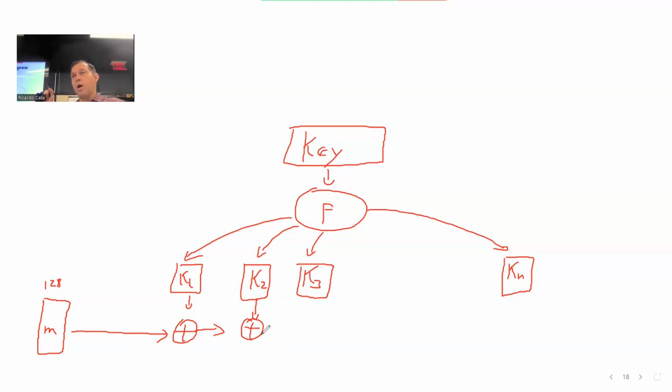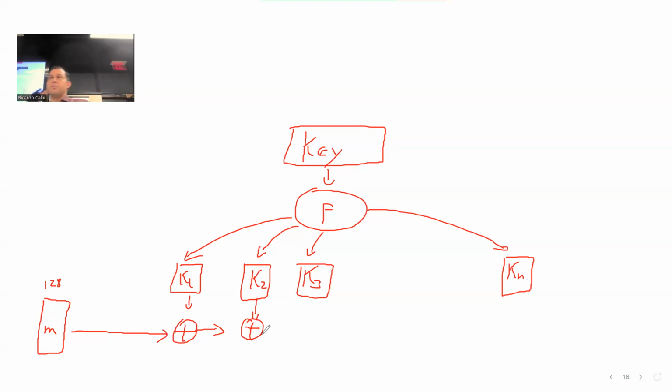Instead of just doing it once, block to key, imagine there's this area where the plain text goes in, the key goes in, it gets expanded into a whole bunch of keys, and then you just go through all of them. And the idea is, although those are coming from a deterministic algorithm, at least you have more, and it's harder to break. Does that make sense, guys?